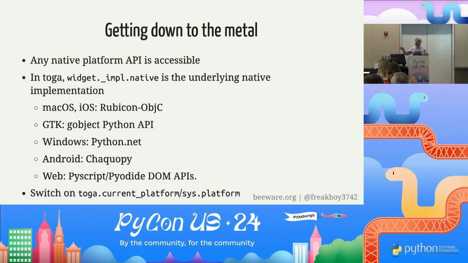You can access those libraries, and once you've wrapped the class that you want to access, the APIs that it's exposing, it's mostly a transliteration between the name of the method that the Android documentation says you should call and just calling that method in Python. You could, if you wanted, even go all out and just build an entire iOS or Android app using Rubicon and ChakaPy. Never use Toga at all.